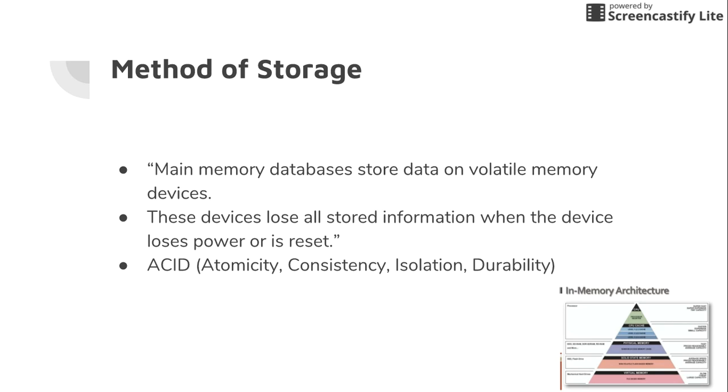So how do they solve this problem? Because this is a pretty major issue. It's kind of useless if we don't resolve this issue. So how do in-memory databases solve this issue? And for future reference, I'm now going to abbreviate in-memory databases as IMDb. So how do IMDb solve this issue?